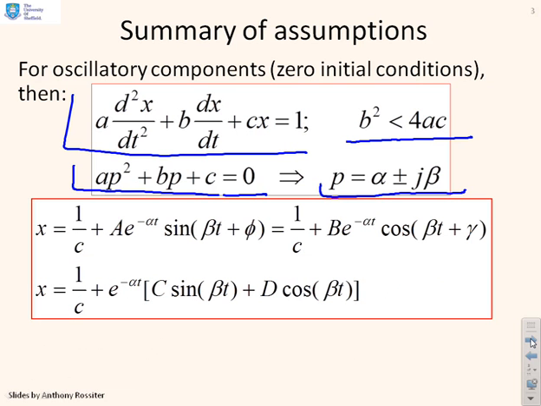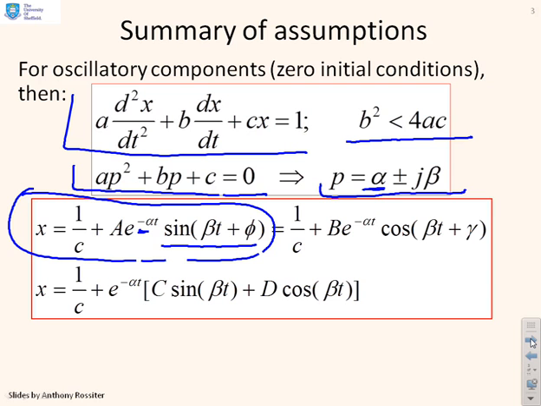How would we write that solution? Well, there's several different ways you can write it, and I've shown three ways here for completeness. You could write it in terms of a sine. So that's this one here I've circled in red: x = 1/c + Ae^(-αt) sin(βt + φ). So you'll notice the α bit in the exponential comes from the real bit of the root. And then you've got sine βt + φ. So the β here, the complex bit of the root, tells you the frequency of oscillation. And if I write it as a sine, you'll notice I have to include this φ because I'm not quite sure what phase we'll have.